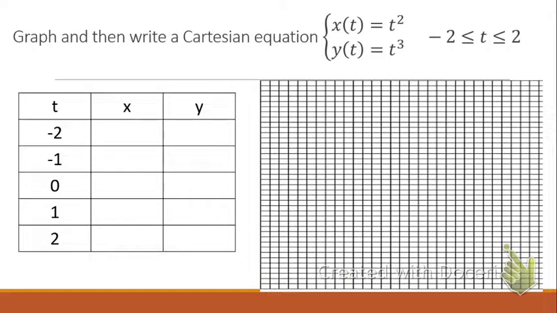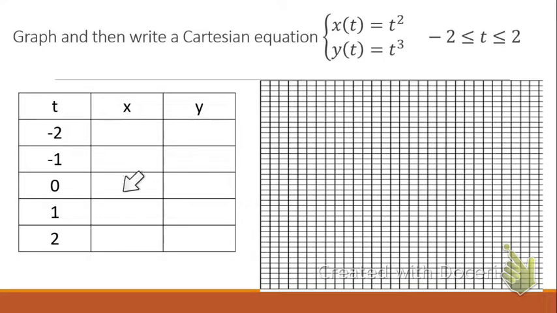For that last one, I believe you can do it without a calculator. Like, in my heart I know you know two times two. You may think you don't, but you do. And I think you know two times two times two. If you don't believe in yourself, that's okay — you can use your calculators. You're going to take these five numbers and square them, which means multiplying them against themselves, to fill in one column. And in another column you're multiplying three times. Go ahead and take a minute to get your x and y values.